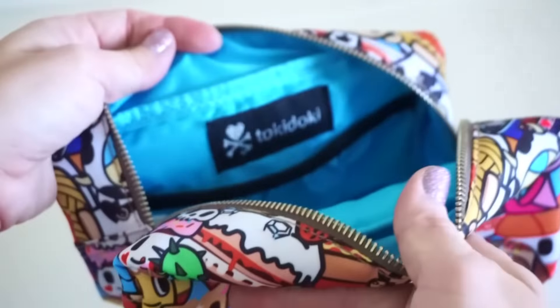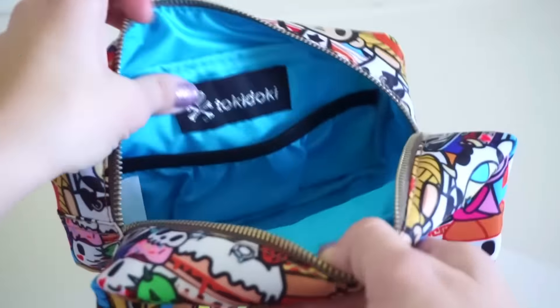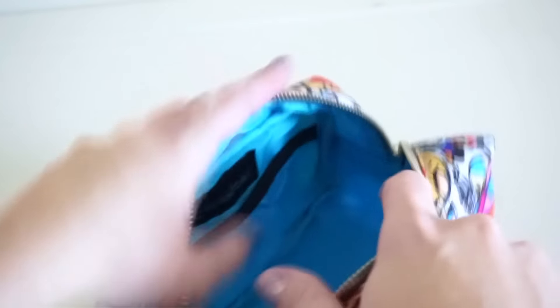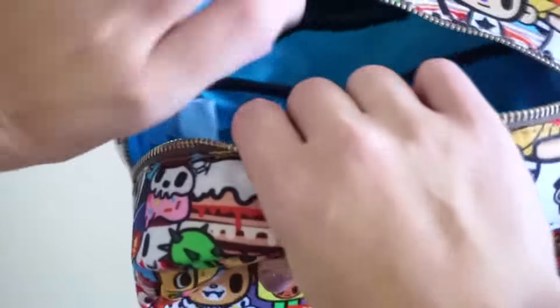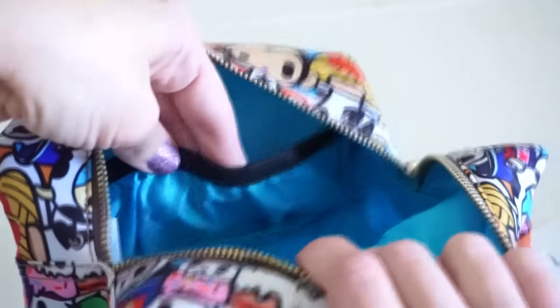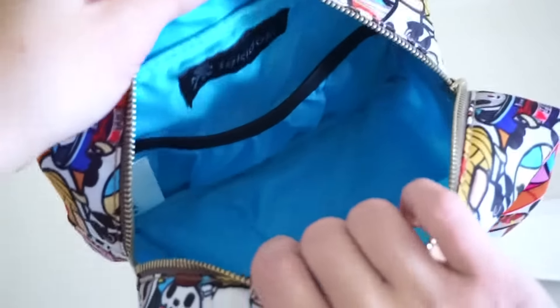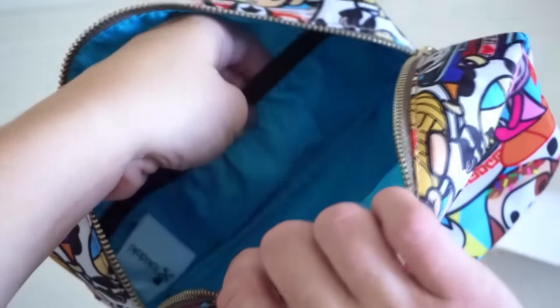It's maybe a little more turquoise-y, but it's really, really pretty. This bag has pretty much one interior feature: a little elastic pocket. It's got the same fabric on the inside with an elastic top, so you can put a few different items in there. If you're using it as a makeup bag, that would be a great place to store mascara and things you want to grab quickly.